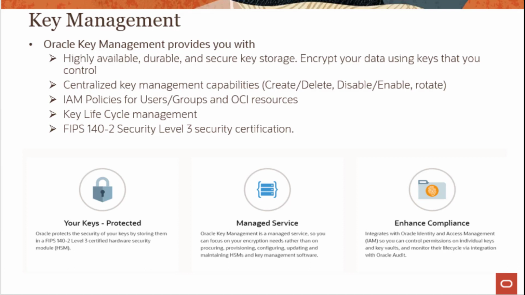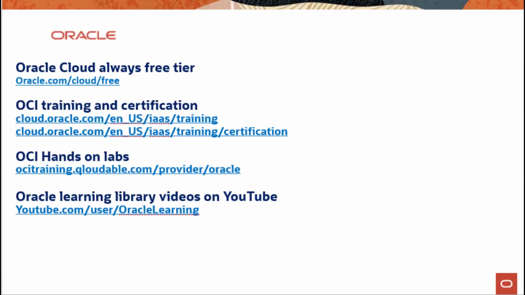So now just to recap, as we saw, data encryption at multiple levels, all the data that is stored in OCI is encrypted, and the keys that we use to encrypt them are very highly available, durable, and secure. Multiple levels of authentication is provided. You can tighten these controls even further using IAM policies. In the next lecture, we'll look at security control from authentication perspective.